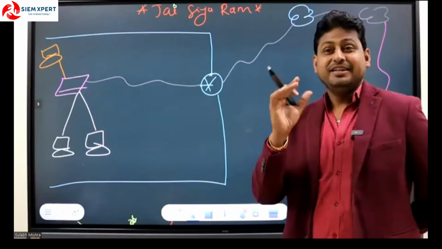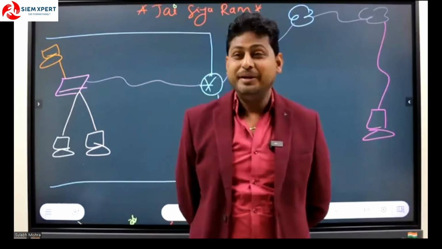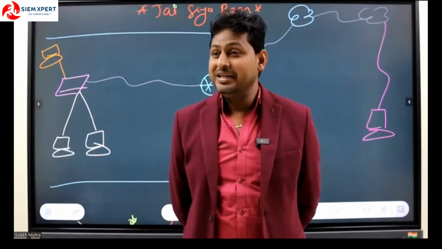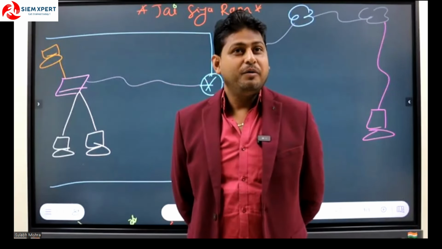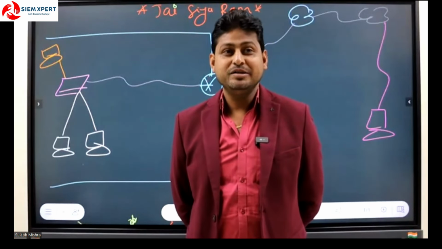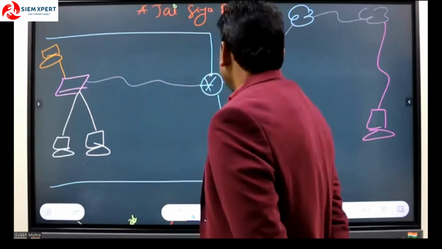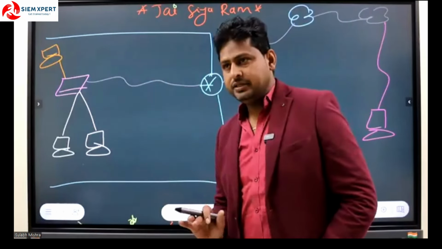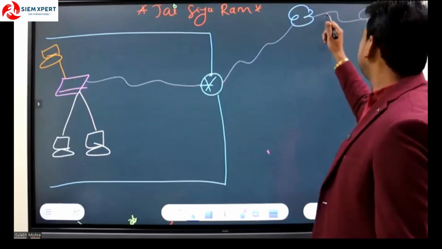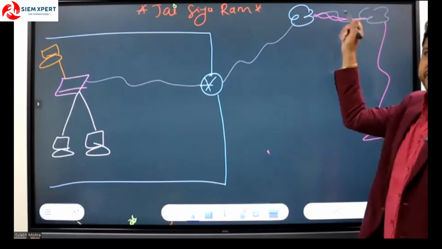We understand there are two types of IP addresses, private IP address and public IP address. Now you can identify by seeing the range whether a particular IP address is public or private. Now after designing this network, you can see whether this network is a private network or a public network. This network is private or public?